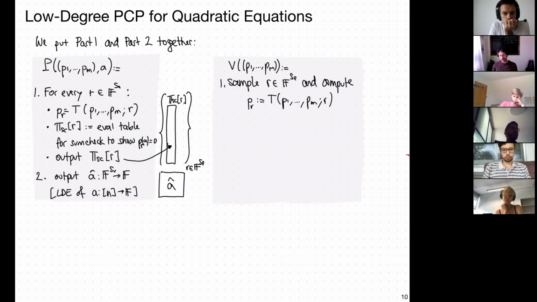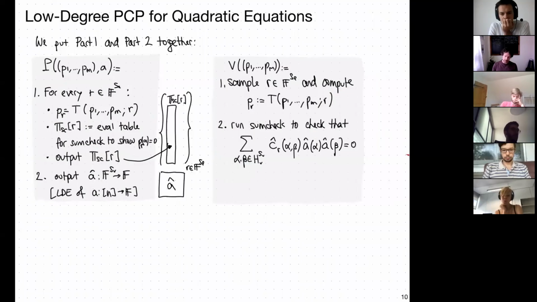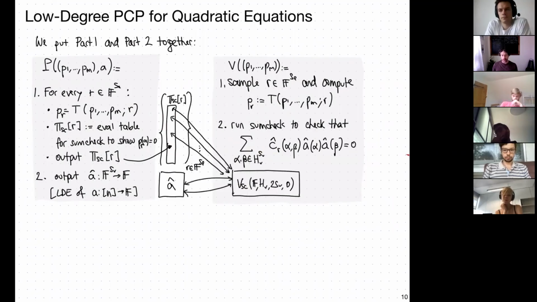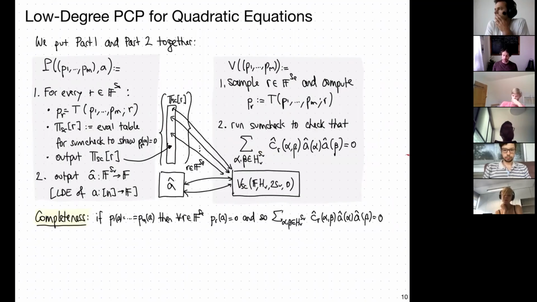Now the verifier will take this random R and get the same bundled equation with respect to this R. And now we'll run sum-check to verify this condition, which would amount to the satisfiability of this equation. And we'll do it by emulating sum-check. How will we emulate sum-check? We'll do it in our head, and whenever we try to communicate with the prover, we'll go here and here and here to get the answers that the prover would tell us. So that's the exact protocol.